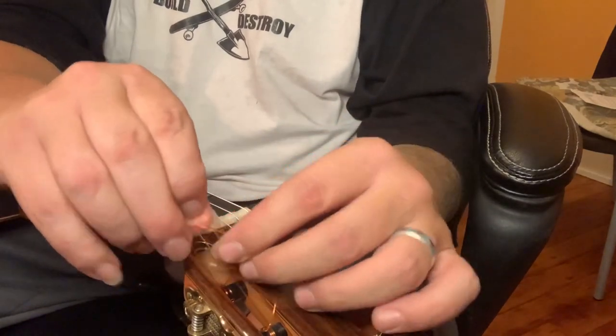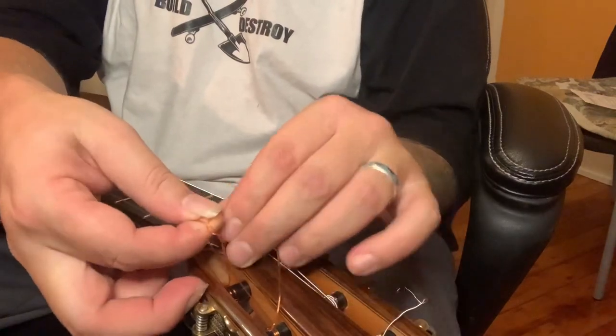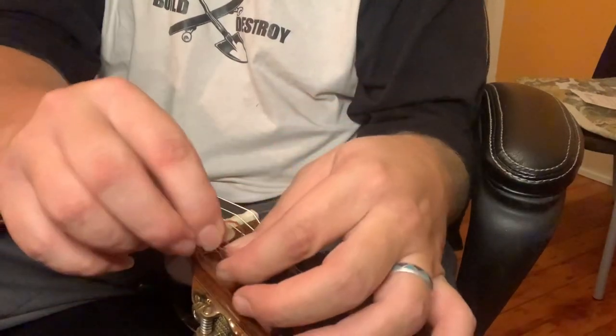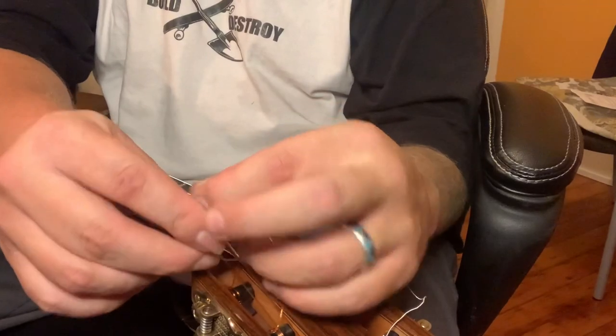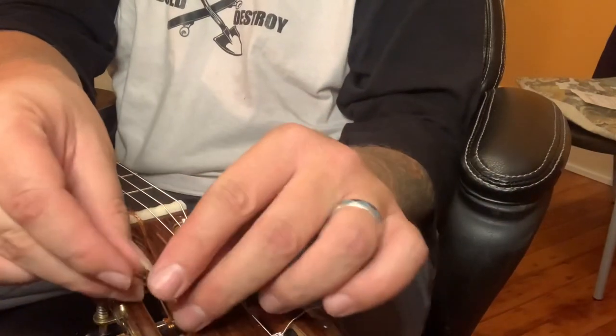Depends if I'm recording. If I'm recording, I definitely don't want to have those strings all over the place because that could lead to some buzz and whatnot. So yeah, I'll kind of tie them in this little fashion. This is something you'll see on a lot of flamenco guitars.